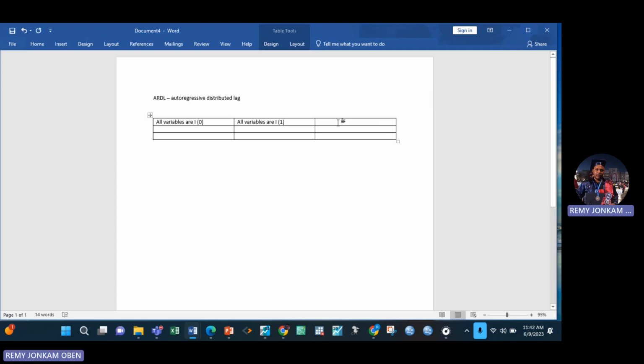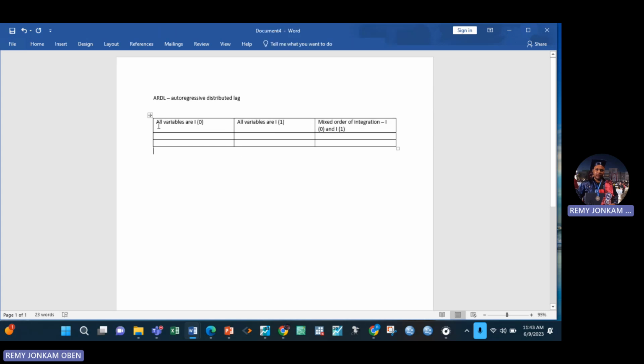Or a mixed order of integration. I've mentioned this several times: mixed order of integration means some of the variables are integrated of order 0, while some of them are integrated of order 1. So we can have either of these cases after running our unit root test.